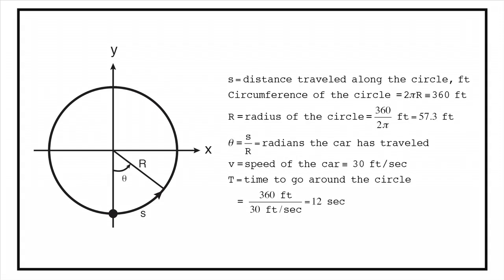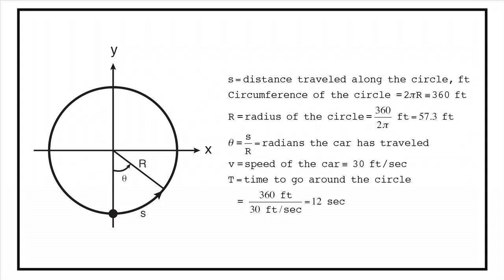To do that, the circumference of any circle is 2 pi times the radius, and I picked that to be 360 feet. Which means that every foot the car travels corresponds to 1 degree of angle that the car has moved through. The angle theta in terms of radians is just defined as s divided by r, the distance the car has gone along that circular path divided by the radius of the circle. And I also had to pick the speed of the car. The radius of the circle is defined by the fact that it's 360 feet around it, and that means that the radius of the circle was 57.3 feet.